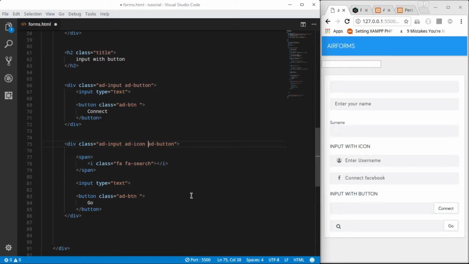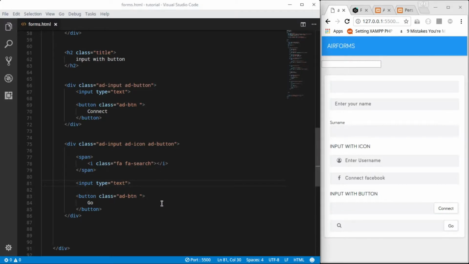I have to add ad icon to it to fix it. Well, I'm probably looking forward to fixing it so that you wouldn't need to declare an ad icon to fix it in the input. So the moment you declare a span with an icon with it, it will automatically fit. And that is considered in the updates that will be rolling up soon.